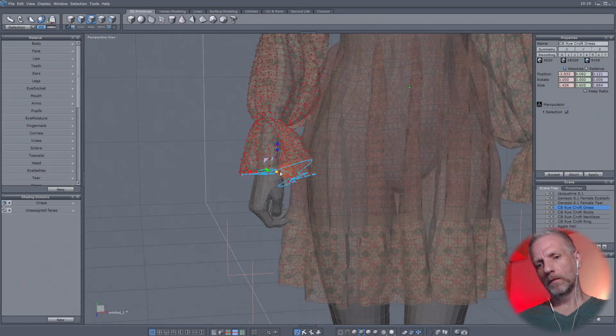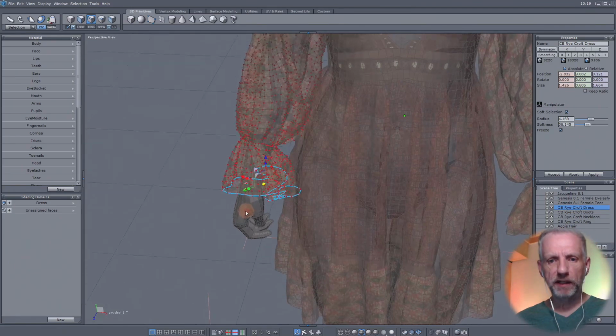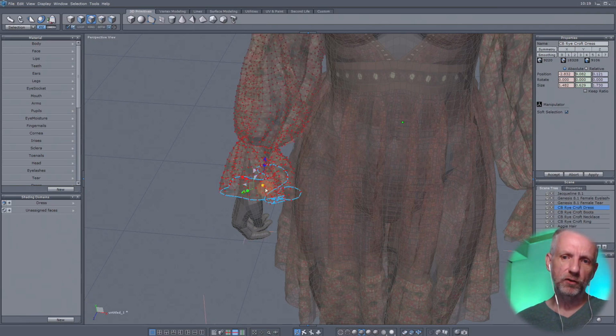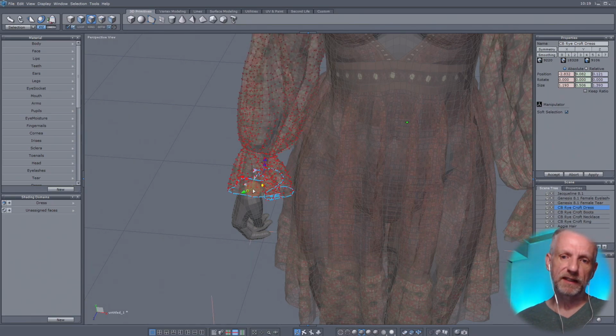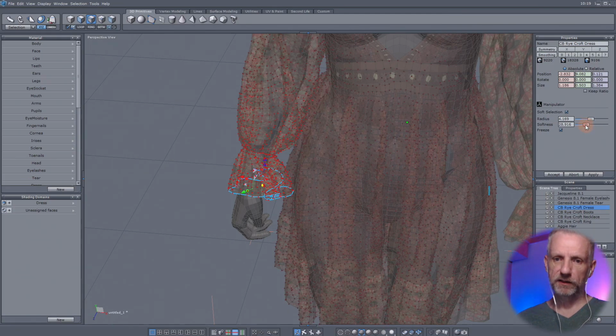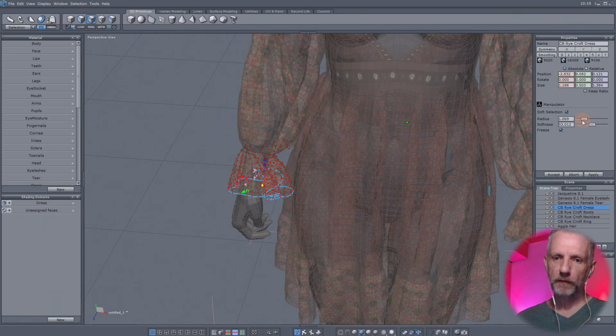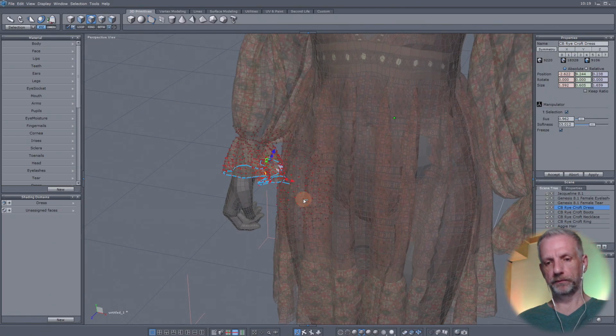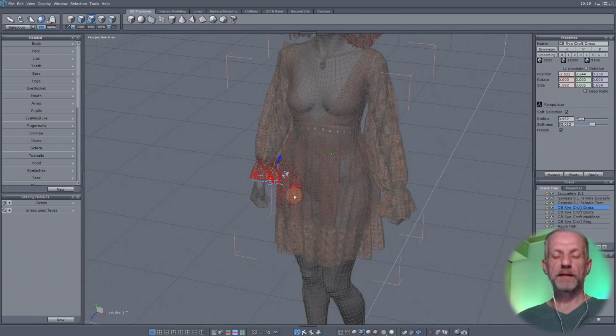And that's kind of nice. And you can play around with it. This little yellow thing in the middle will increase and decrease the size of my selected area. And if you don't want the selection to go up to the whole sleeve there, you can just decrease your radius a bit, and just make the cuffs a bit shorter if you wanted to do that. Whoops. And that's really all you do.